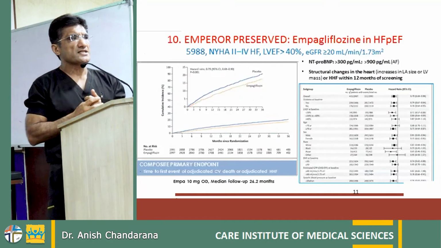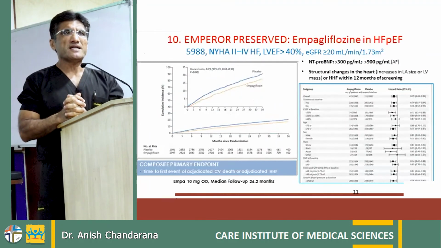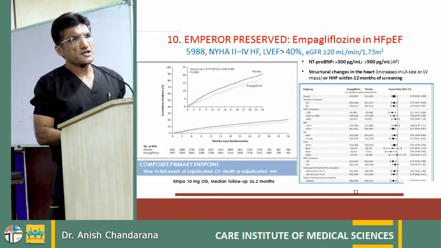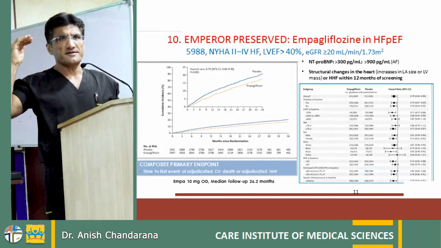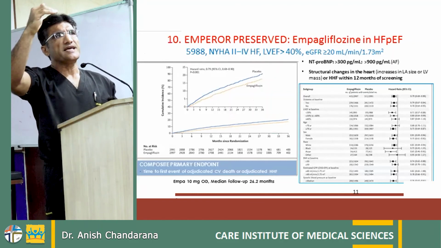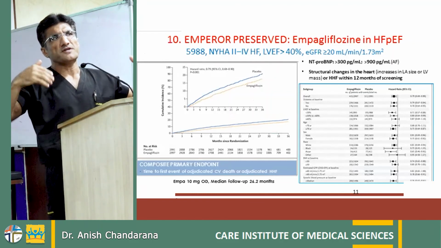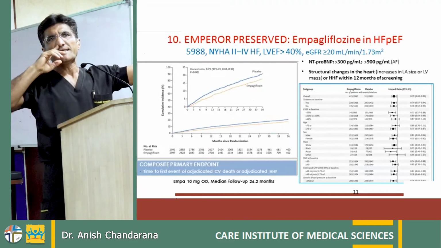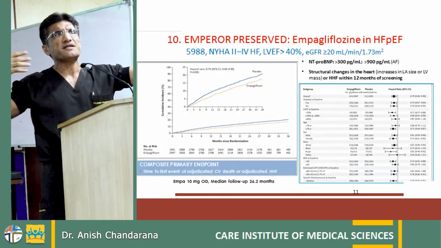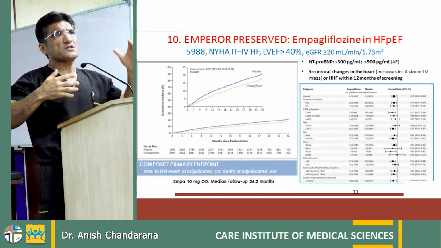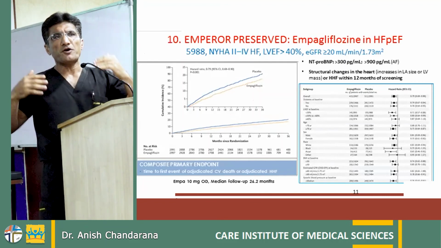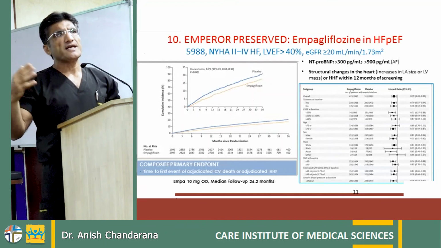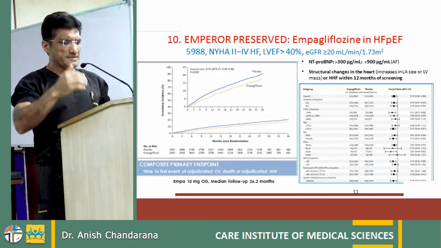And the second drug which has come to the surface is empagliflozin or dapagliflozin. That is also a very important drug. When you give this drug to patients of HFpEF, there is a reduction in the composite endpoint of death and heart failure. Because see, when we discuss heart failure, 2 parameters are very important. One is people die because of heart failure, and second, people get repeatedly admitted because of heart failure. So when you give these 2 drugs, ARNI and EMPA-DAPA, you reduce the risk of readmission, you improve their symptoms, and you also might touch a little bit of their mortality.